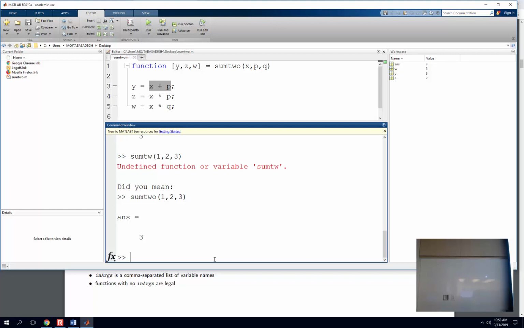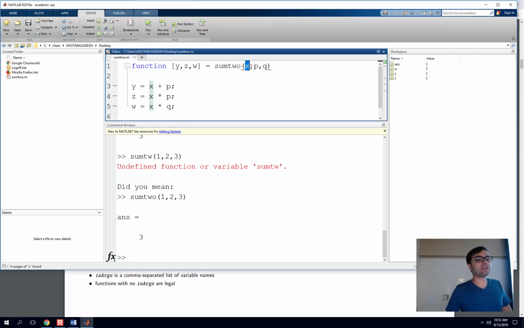Okay, so this is named g, and you have q. What is important is that these variables should be the same as what's in the function, right? Because what the function takes as the first input, it will take as x. If you later call it uppercase X, the function doesn't know uppercase X, right? If instead of q you put g here and later on ask for q, it will not know it.